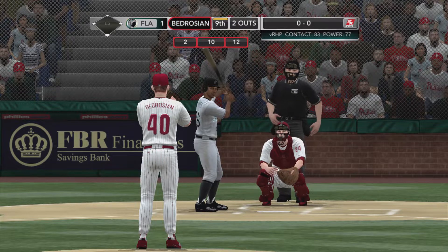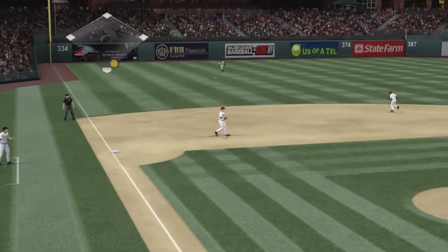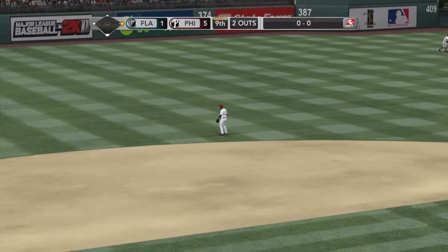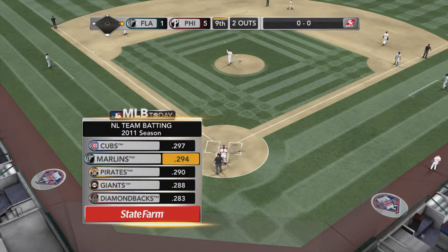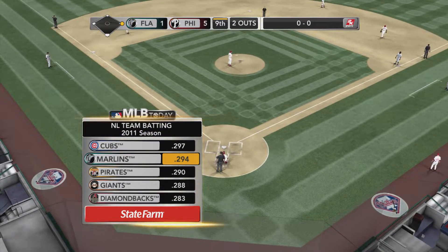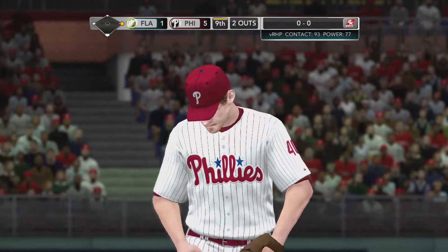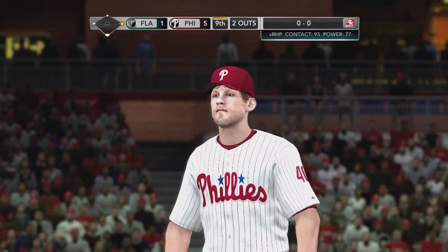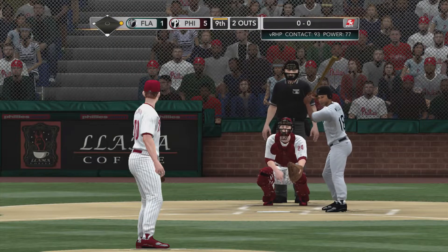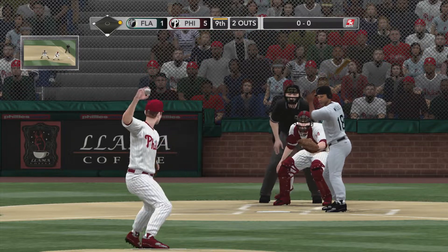Bases empty and two down. He delivers — that one swung on and lined, makes its way through for a single. Let's take a moment to check out the top hitting teams around the league — our leaderboard courtesy of State Farm: number one the Cubs, the Marlins second, third the Pirates, fourth the Giants, and fifth the D-backs. Here's a team near the top of the league in batting average, and it makes a pitcher's job so tough. Usually in a lineup you'll find two or three guys you should be able to get out, but not this team — they come at you one through nine, pound the ball, and make you pay when you make mistakes.